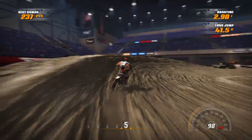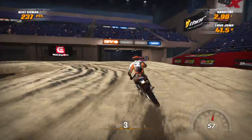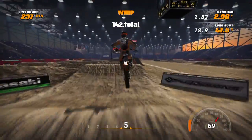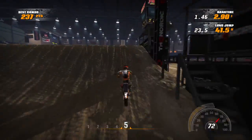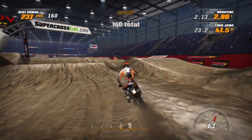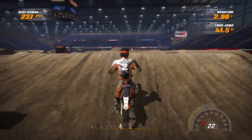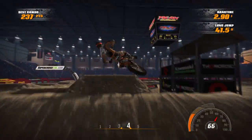The one thing I could say is that the time you're really going to lose is going to be in the sand section. If you're losing time on a lap, it's because of the sand section — it's the way you hit this. If you're able to make it to the triple on here, great. If you're not able to make it, that's actually a big hit to your lap time. It's also down to how you land off of this and take this corner — if you're not taking it well, you're not going to run a good lap. I failed the quad because I believe I got a half preload.